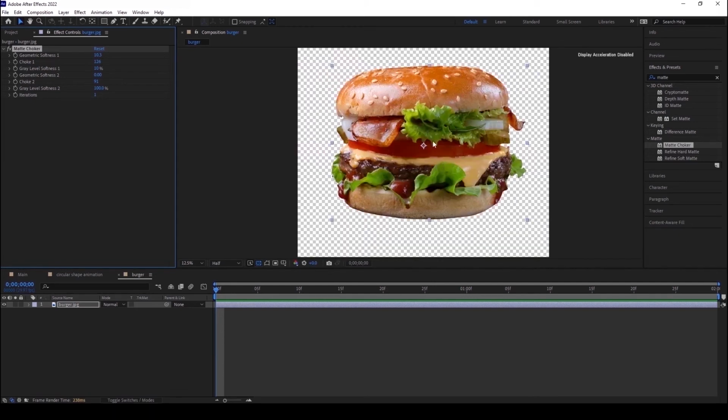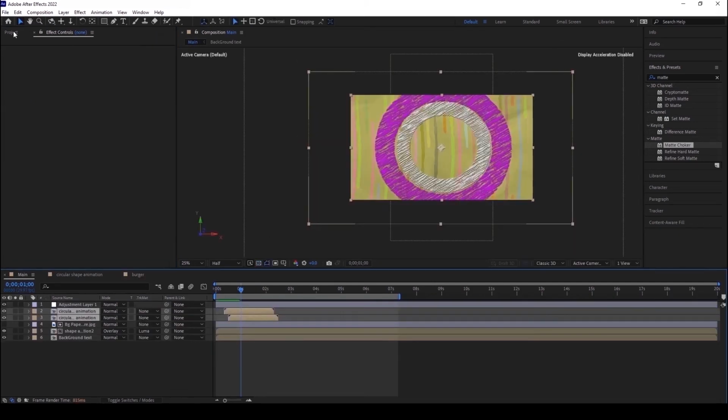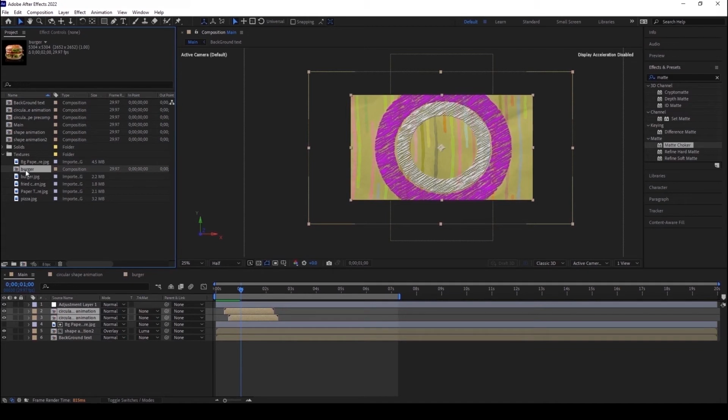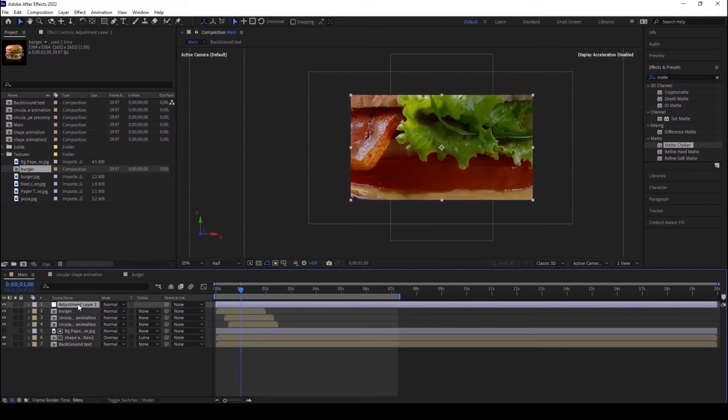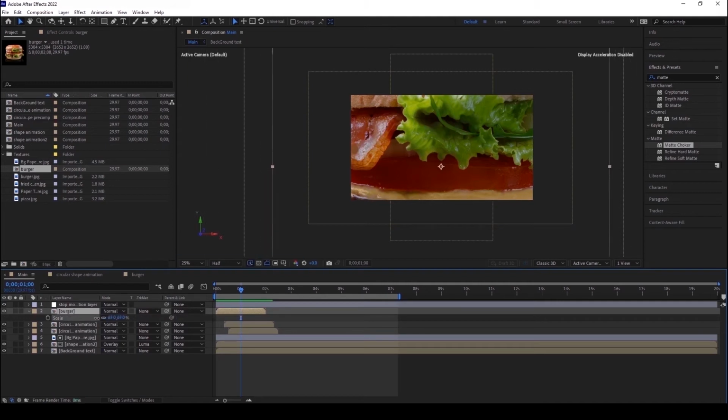I'm happy with this result, and I'm going to the main. I want to drag this burger into this composition. Place it under the adjustment layer. Scale it down a very little bit.